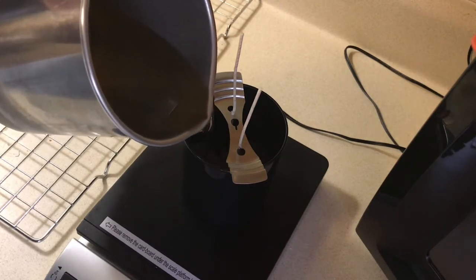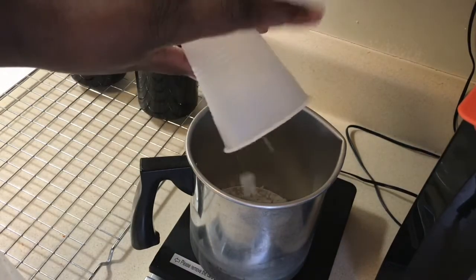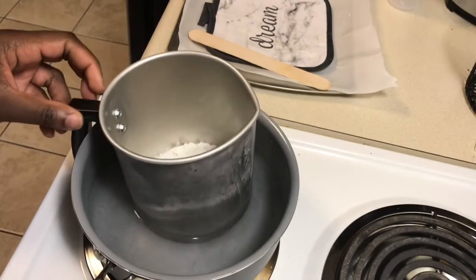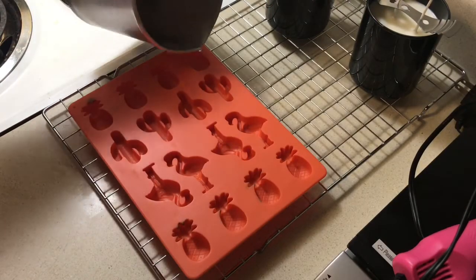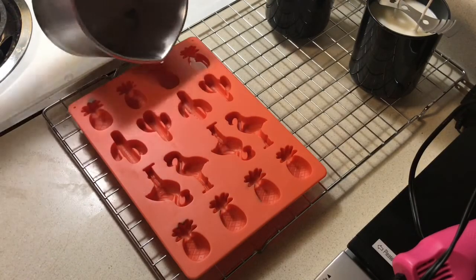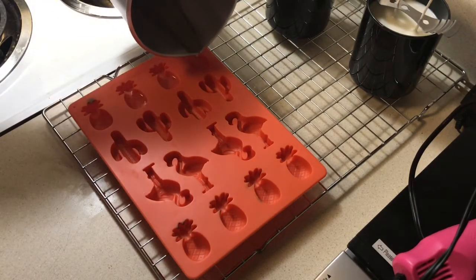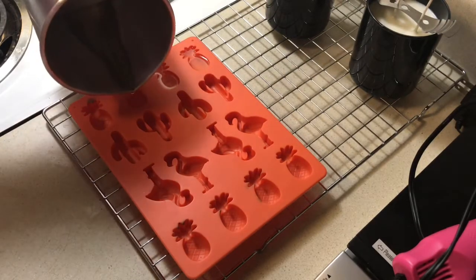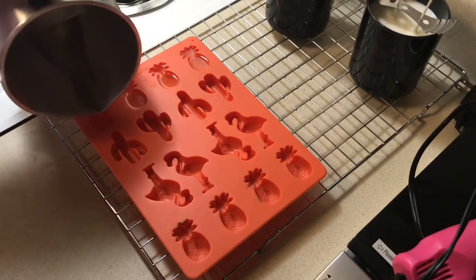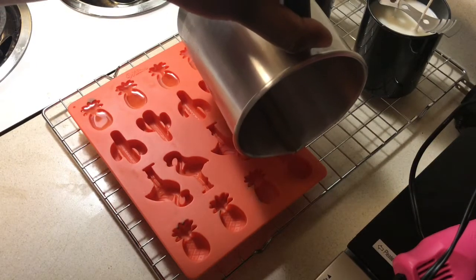So now I'm about to move on to the second part of this candle. I'm taking less than half a cup. I think this is like a 4-ounce cup. Anyway, I'm melting that wax, and then I have this silicone mold that I got from Walmart, and I'm using the pineapples. I didn't add any fragrance because I've already used my 10% fragrance load. That is the maximum amount of fragrance you're supposed to use in a soy wax candle. So I'm just filling up the pineapple molds, and I'll let them sit, and we'll be back in the morning to finish up this candle.